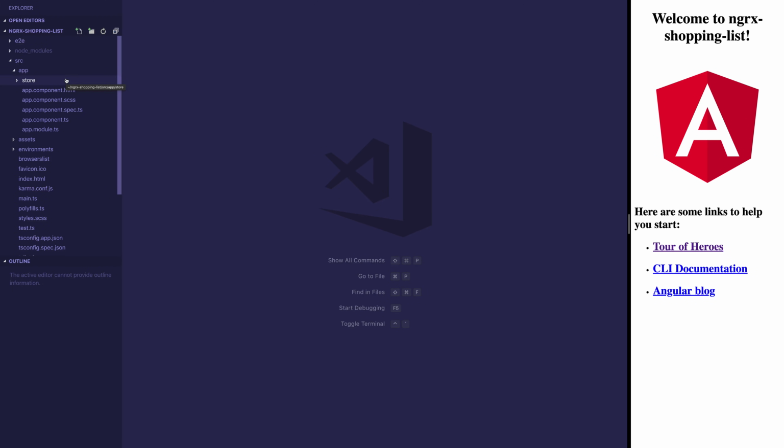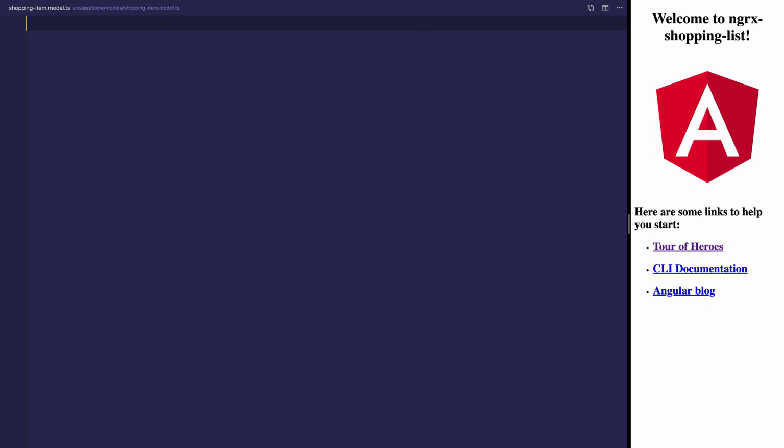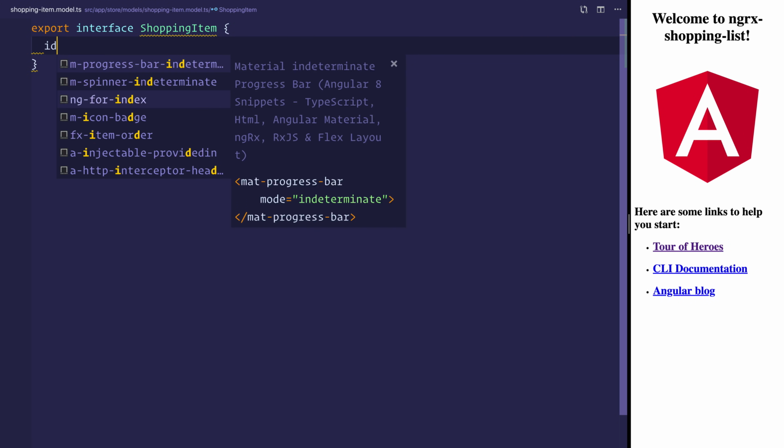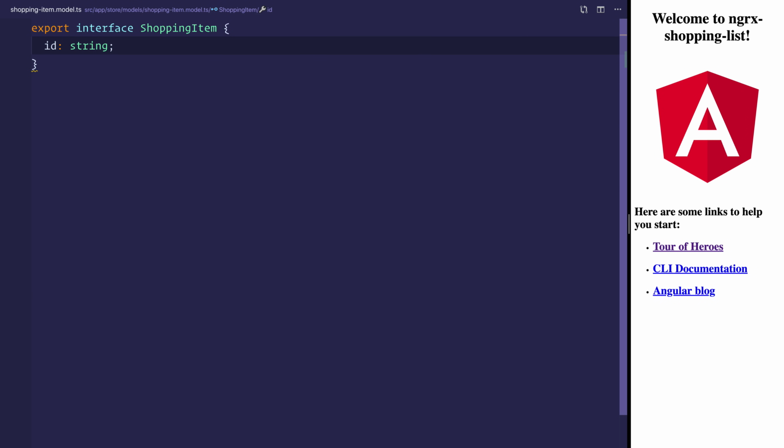So let's make a store, and then inside of the store folder, we want a models folder, and that will be our shopping-item.model.ts. With that in mind, we'll export an interface named ShoppingItem, and our shopping item is simply just going to have an id of string and a name of string.